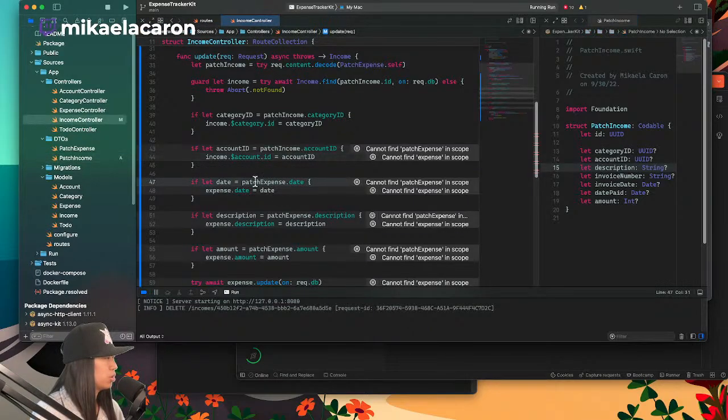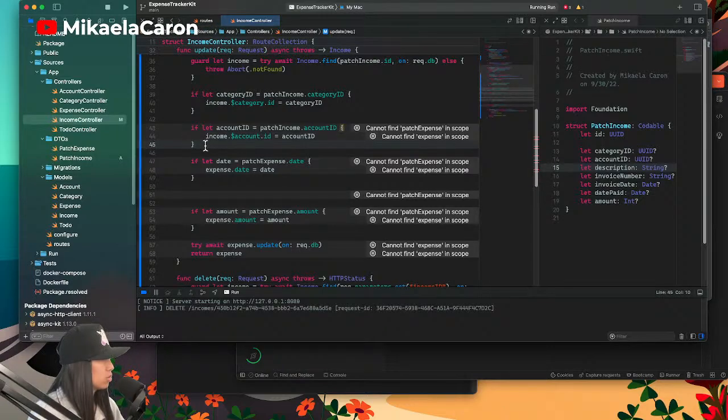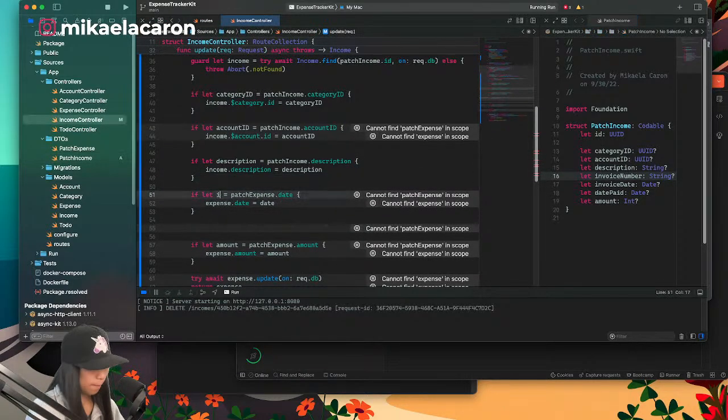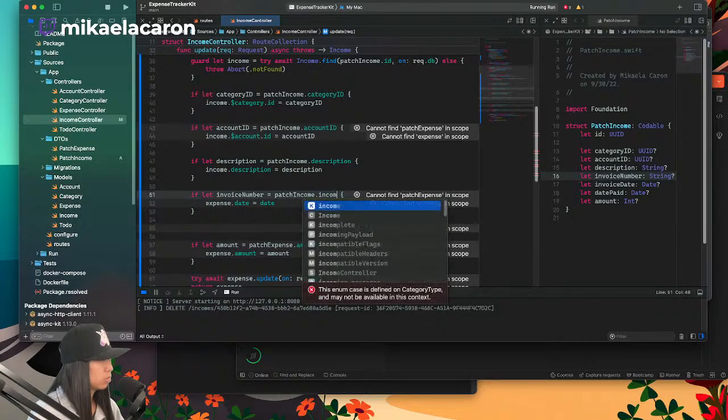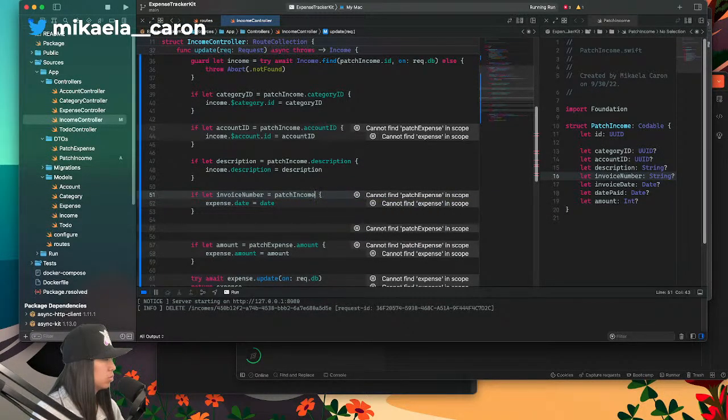Okay, now description. We have description. That's patch income, and this will be income. Okay, we're gonna keep this in order. Description. Invoice number is equal to patch income dot, why is invoice number not coming up?